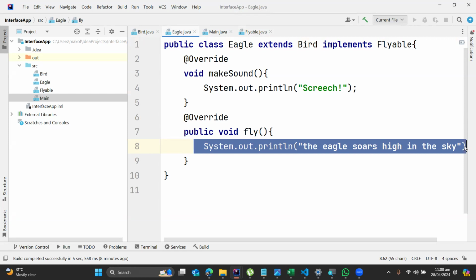The interface's job is to define all the methods that are going to be used. Then another class will go and implement that method in the way in which it sees fit. Keyword: it sees fit. That means I can have fly, but if I give fly to a chicken, it will be a different way of flying from an eagle.